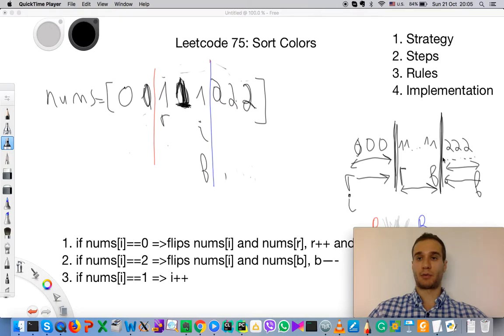That was our main and first strategy step. Then, going through an example, we deduced what steps should be taken to create this boundary. And from these logical steps, we arrived at rules for how the whole procedure should operate. Once we've done it, the rest was just implementation, which took us, I guess, about a minute. And this is how you solve a problem on LeetCode 75 called Sort Colors.